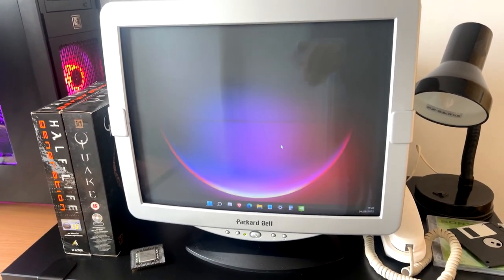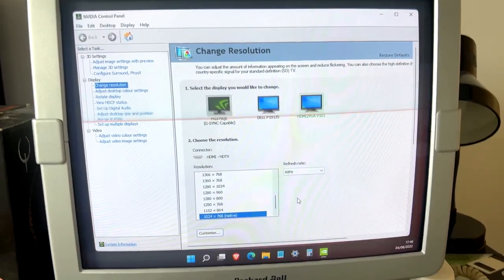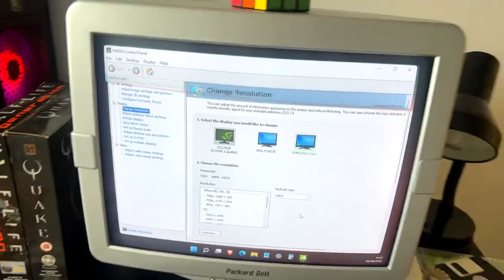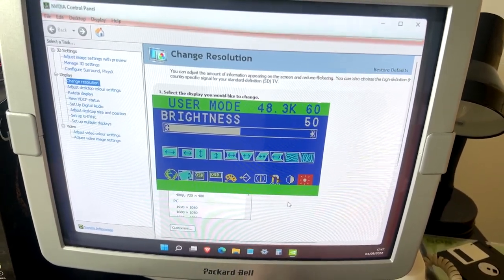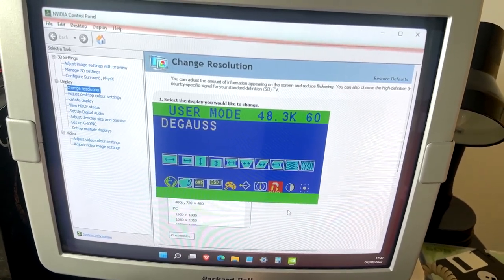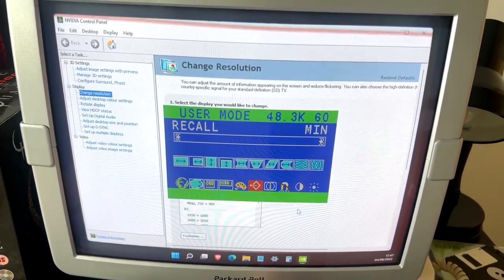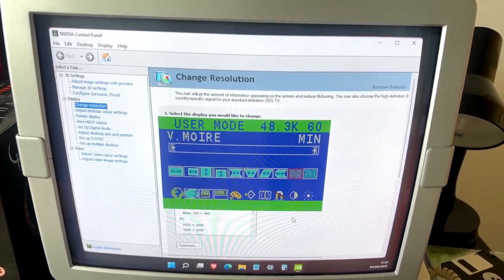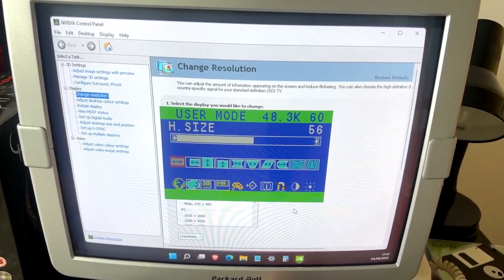I do love the sounds these analog displays make, very nostalgic. As you can see here, the display options. I'm still using 1024x768 at 60 Hz. I find it just fine for retro gaming, to be honest. Here are the OSD controls. Quite a few settings to play with here. The brightness is only set to 50%, and it looks just fine, so this is another good sign that the tube is in excellent condition. Lots of other options here I'm not going to mess with, as it looks good as it is, to be honest. I see there's a degauss option, which is nice to have.